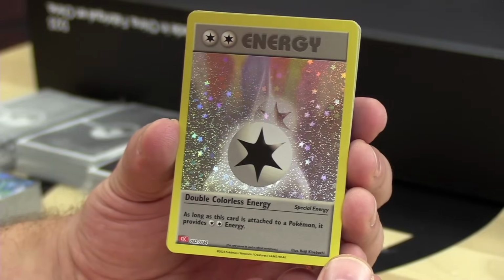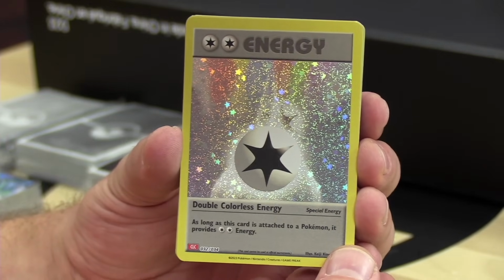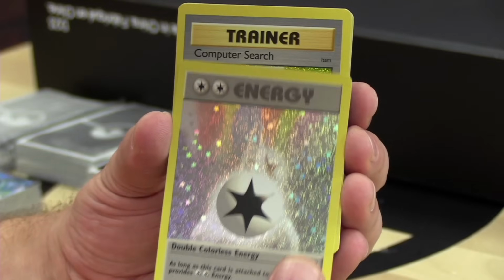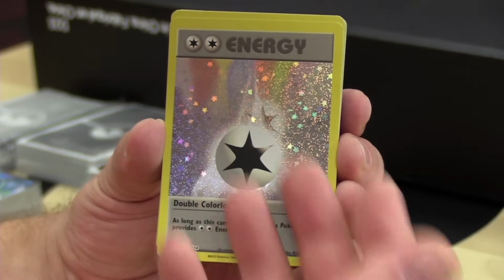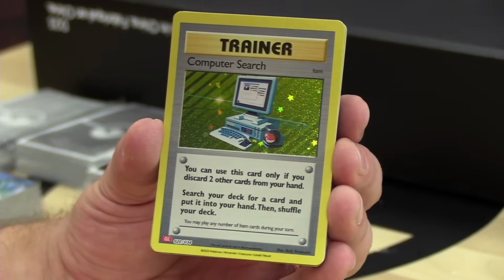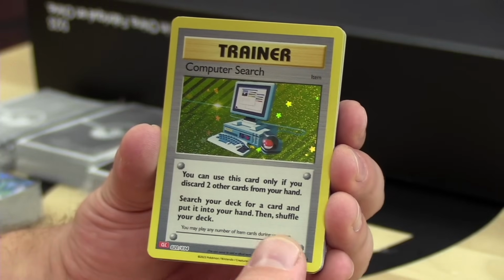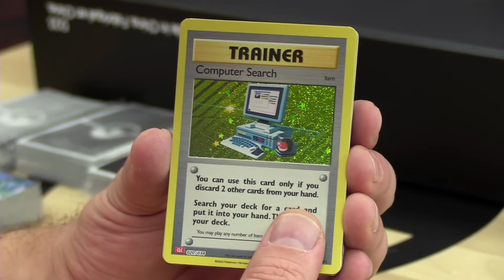Now, I've been getting some questions about playing cards from the Pokemon TCG Classic in Gym Leader Challenge. Gym Leader Challenge is a custom Pokemon TCG format, and cards like Double Colorless Energy will be legal from the Pokemon TCG Classic in Gym Leader Challenge as a reprint, and I think that's totally fine. But any of the unique cards from the Pokemon TCG Classic or reprints like computer search is not going to be legal in GLC. The Clefable is not going to be legal in GLC. Just the cards that kind of already exist as reprints, like Double Colorless and Super Rod.